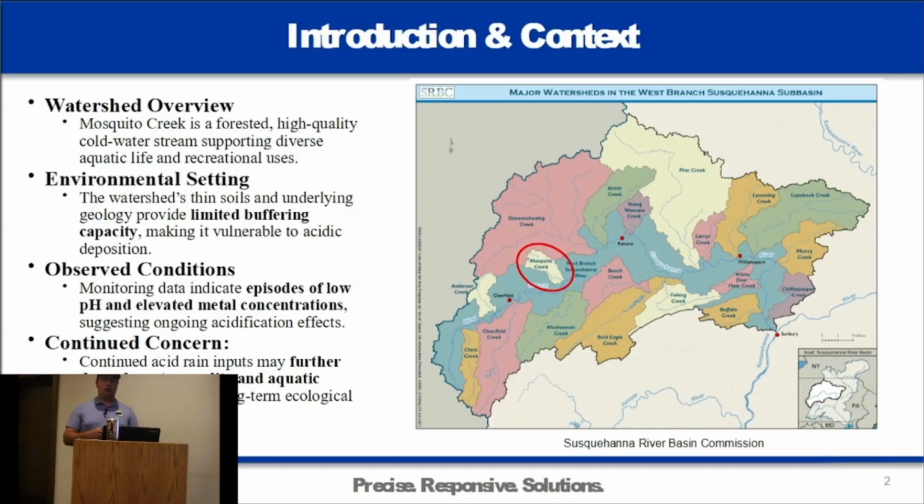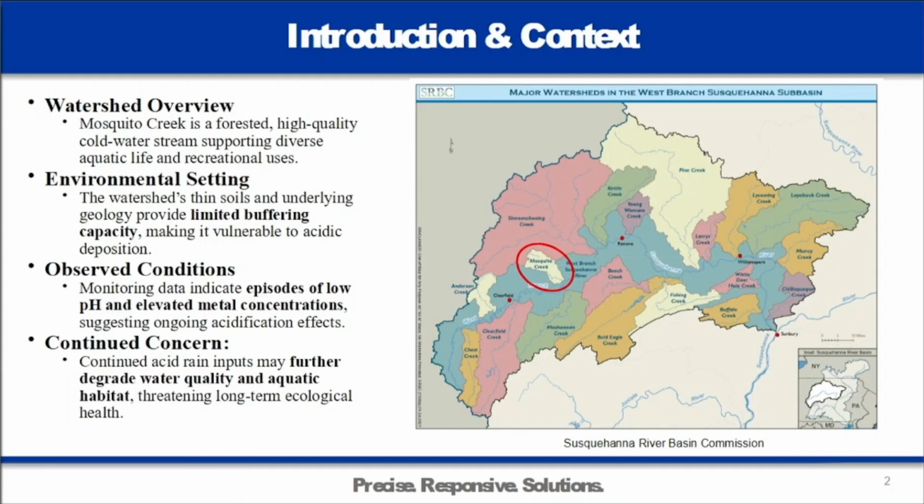So a little bit about the Mosquito Creek watershed. Here's a map of the West Branch Susquehanna River. There's Mosquito Creek itself. The watershed is a tributary of the West Branch Susquehanna River. It encompasses Elk, Cameron, and Clearfield counties. It is a 63.9 square mile watershed, and it is 90% public land located within the Pennsylvania Wilds. So this is a prime area for recreational benefits if restoration is completed.